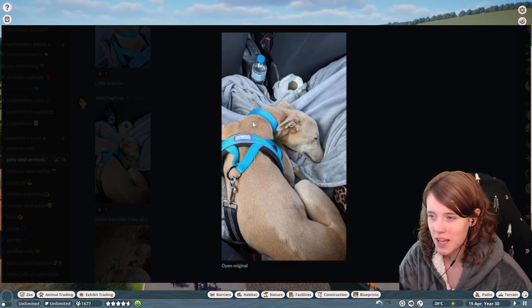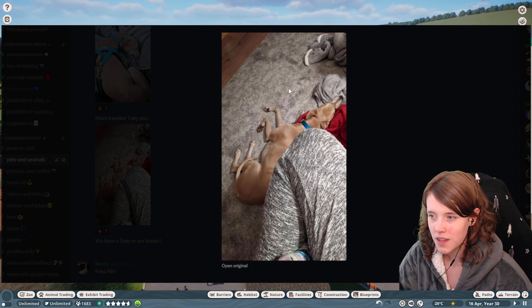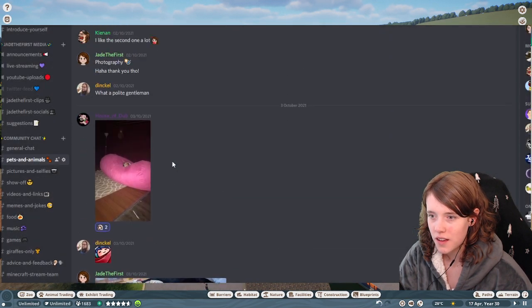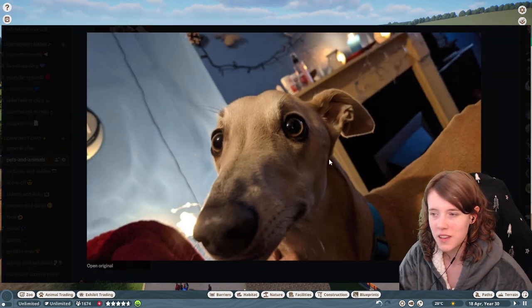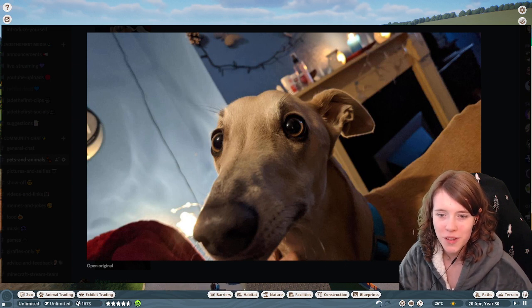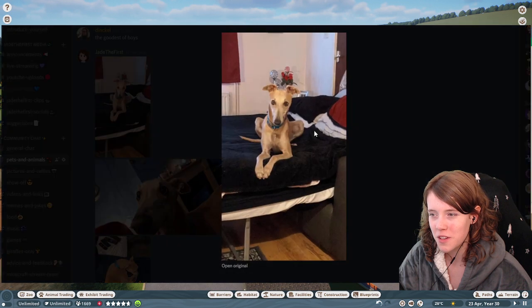But yeah, he came to my house recently. This is my doggy. He is the cutest. This is a good picture of him. I should make this into an emote, shouldn't I? That'd be a really good emote. It's like an uwu. It's like a doggy uwu. This is a great picture of him too.